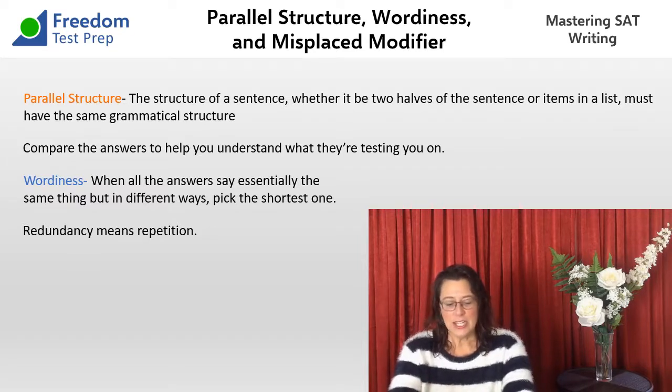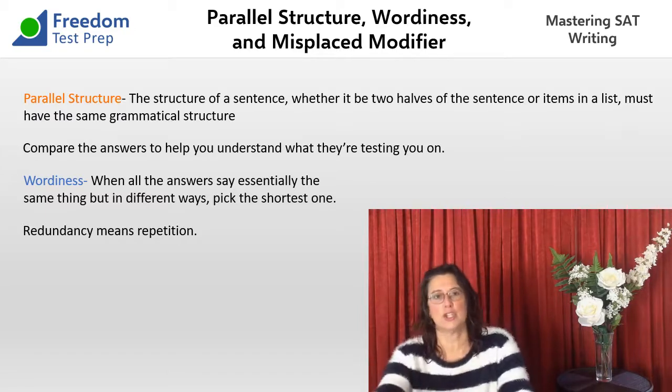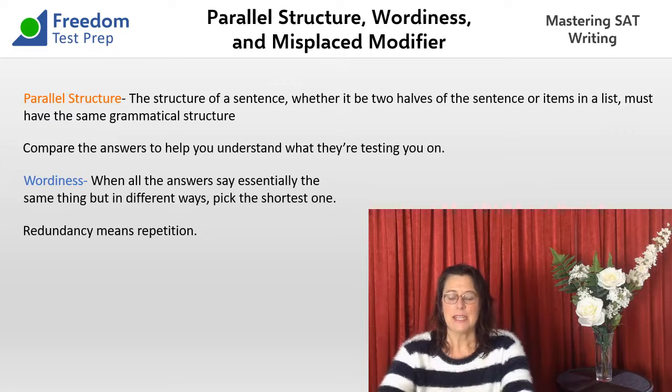And I look, and it already says thawing in the first half of the sentence. So you don't need B or C, which say thawing again. That's redundancy. It's wordiness. And D doesn't say thawing, but it says this evidence, which is referring to the thawing. It's the same thing. A is the answer.